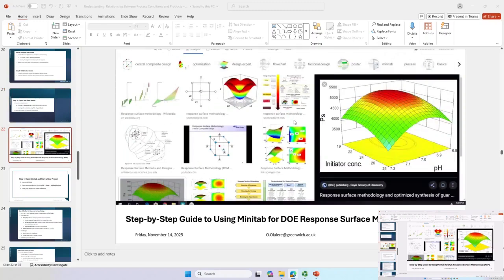That is using Design-Expert. The reason why I like Design-Expert, do you know that? It's because it gives you colorful graphs. You can use this one in CFD modeling too. CFD modeling also gives us results like this.